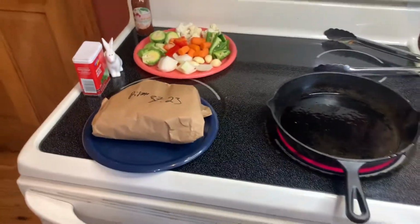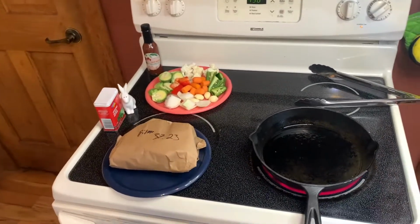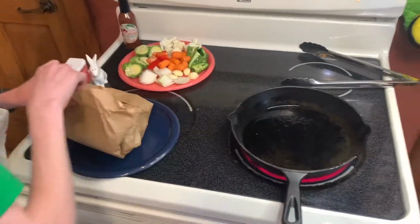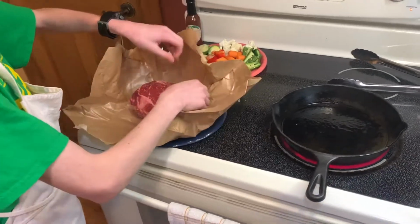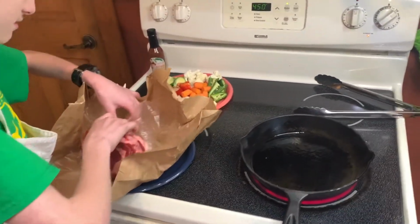So, first thing we're going to do, what's Nick going to do? We're going to get steak. Yeah, get one steak out of there. And we're going to just cook one at a time. Pan's kind of small. Whichever one of those guys you want, I left them out to get to room temperature.